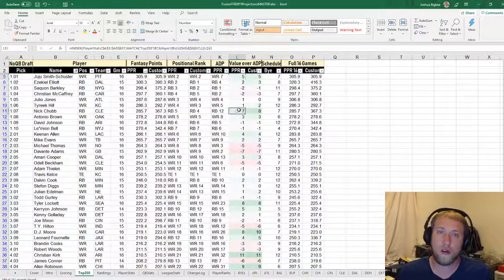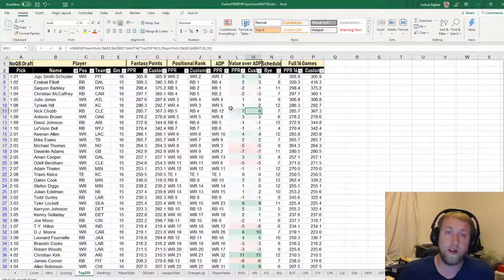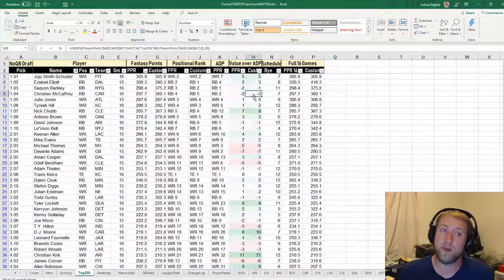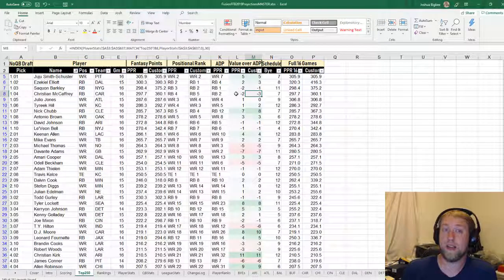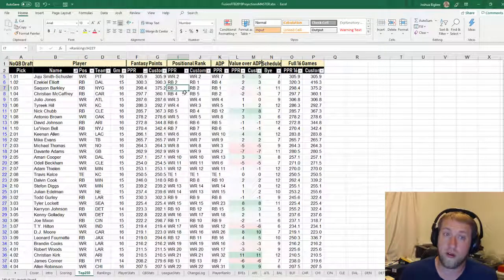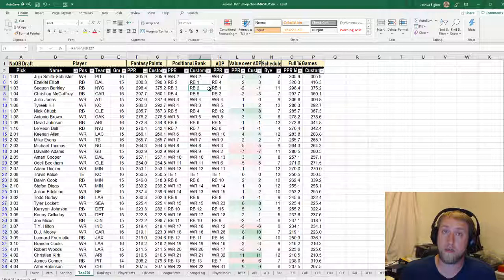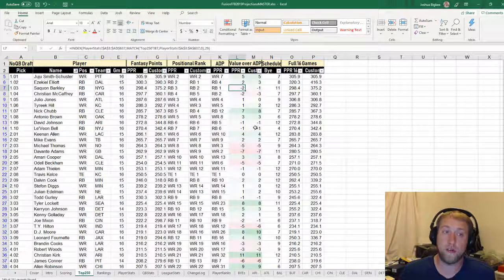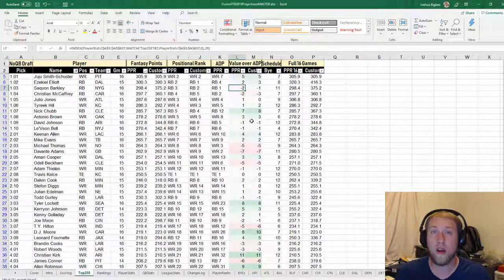Okay, so as you go around, you can see I have Nick Chubb higher. See things like this. Maybe Christian McCaffrey is being taken a little bit too high. Barkley, I don't have him as my running back 1. See, he drops down. In normal PPR, he's 3, and in my custom settings I did for this league, he's 2. That's the difference. Use this to identify values in your league according to your settings.